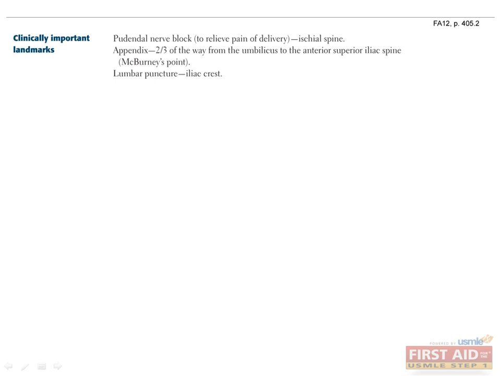This section highlights certain facts that are important for your wards experience. As you become experienced clinicians, you'll learn that much of the art of medicine is being able to access human anatomy using certain landmarks. For example, a patient who is in labor may require a pudendal nerve block to decrease pain. This is done by inserting a needle transvaginally and pointing it directly toward the ischial spine, which can be palpated, and injecting it presumptively at the pudendal nerve, which cannot be palpated. Remember the ischial spine for a landmark for pudendal nerve blocks.